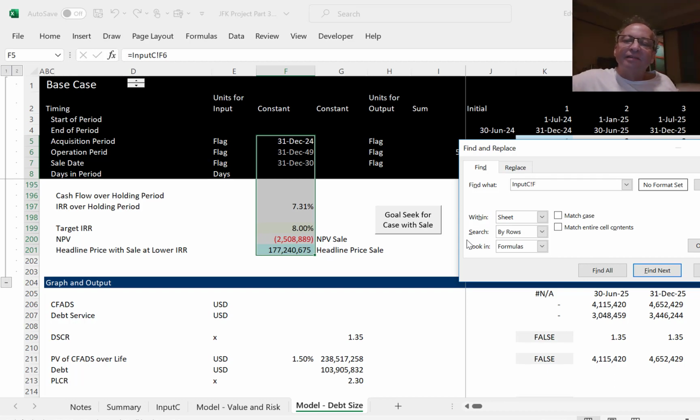The F. Did I do that right? Input C, the F, and we put that just right now into G. Okay. Okay, please work.